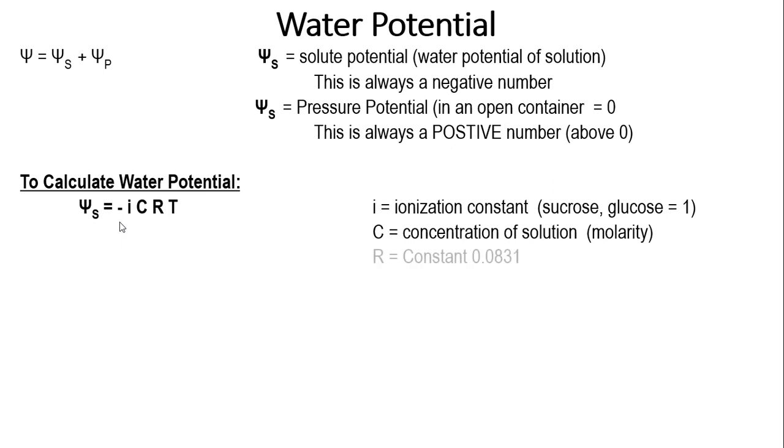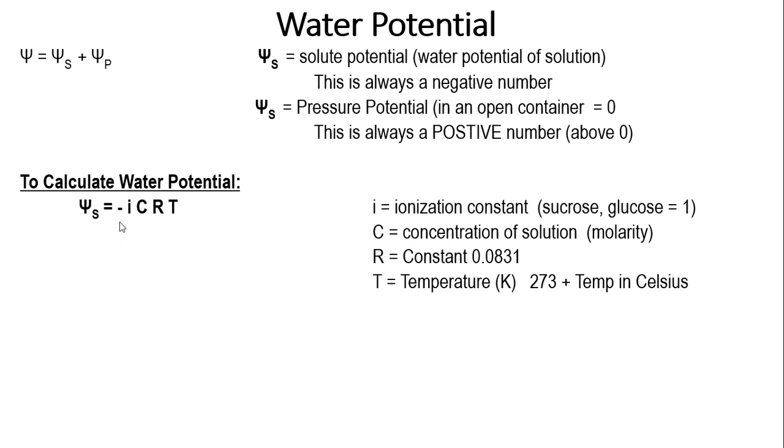R is your pressure constant, and that's equal to 0.0831. Okay, this is given to you on the formula sheet as well. So it's nothing that you have to ever memorize. You'll have the formula sheet available to you. And the last thing is the temperature. And temperature is always in Kelvin. So whatever your temperature is in Celsius, just add 273 to that. Most of the time, you're either going to deal with a temperature of 295 or 298. It's either like 22 Celsius or 25 Celsius. Okay. And so by adding that to 273, that's what your temperature in Kelvin will be.